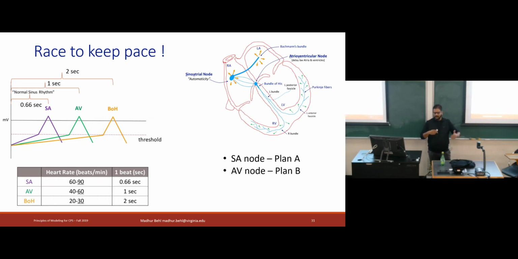And if in the worst case both of them fail, something really terrible goes wrong, you still have one last hope. The His bundle can also regulate the heart rate, at a very low rate. Actually, this is not a healthy heart rate at all, right? The lower the heart rate, the less oxygen is sent to critical organs like the brain and others, and so they will fail faster. So the whole race to keep the pace is that the SA node regulates this heartbeat. The actual heartbeat comes from how often the SA node regulates itself.